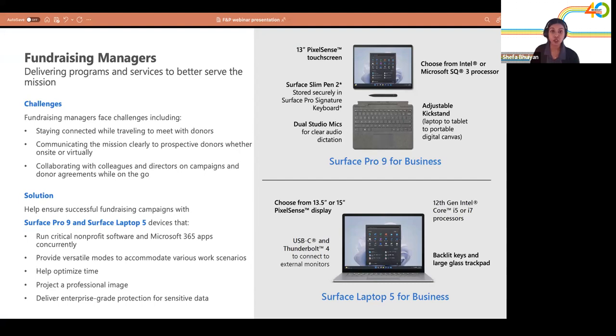A solution to this is ensuring that you, as a fundraising manager or a volunteer or a marketing team member, are equipped with the right tools. Something like a Surface Pro 9 or a Surface Laptop 5 can do just that. You have the power of a fully functioning computer in the body of a 2-in-1 versatile device.